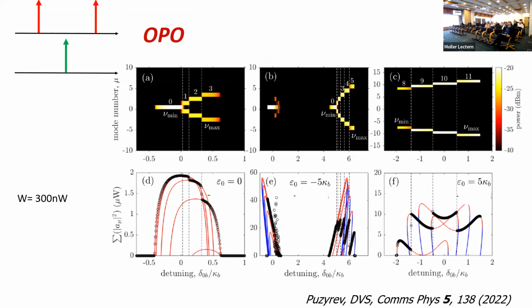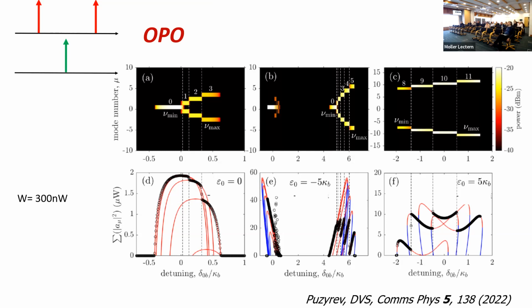You start from the no sideband case. This is a mode number. And here I'm changing detuning, so the power is kept fixed. The laser frequency is changing gradually, which is the easiest experimentally. Then you have generation of plus minus pairs, plus minus one. Then plus minus one state changes to plus minus two, plus minus three, and so on. And these are just different parameters, in particular different phase matching parameters. And then you have nothing, right? So at some point you reach the maximal possible number for a given power.